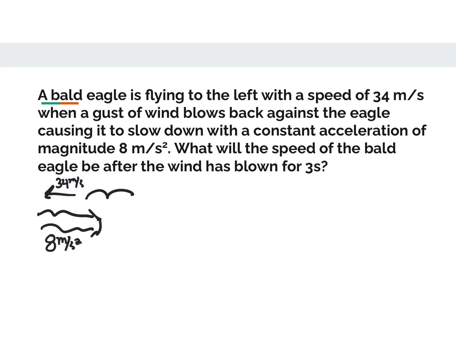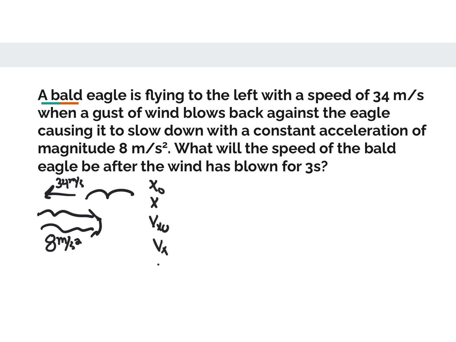Okay, this one's important because the velocity and acceleration are pointing in opposite directions. You could decide this two different ways. One option is you could say that since the eagle's flying left, it's flying with a negative velocity and a positive acceleration that's going to the right. Or you could say the eagle's traveling with a positive velocity and has an acceleration that's negative and slowing it down. Either way, there has to be a sign difference between the velocity and acceleration. You'll get the same answer either way. It's a cool thing and an annoying thing about physics.